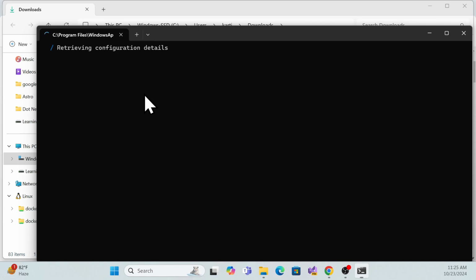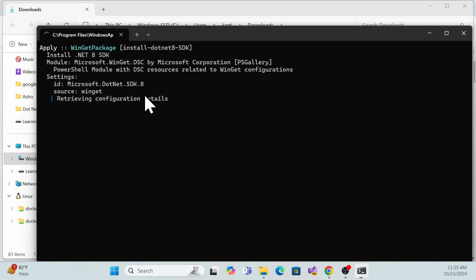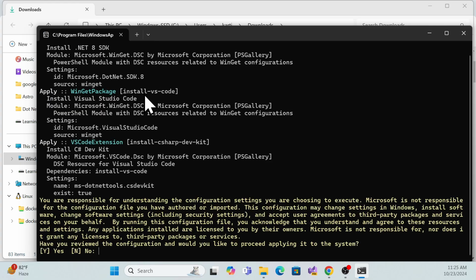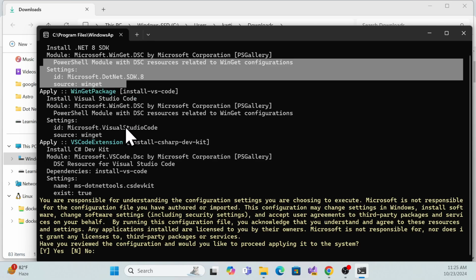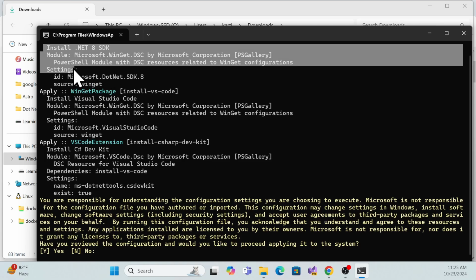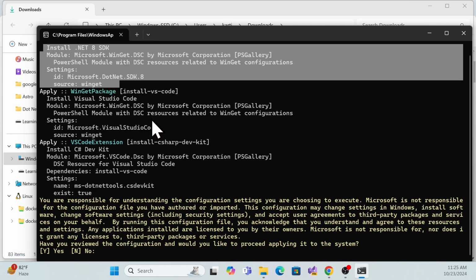But if you don't have them, it will get and install them, and then proceed further. For example, now it first tries to install the .NET SDK. On my machine it is already installed, so it skipped that one. If it is already installed, it will just skip that part, but on another machine where you don't have it, it will install. That is a fine tool, so easy to set up your environment.